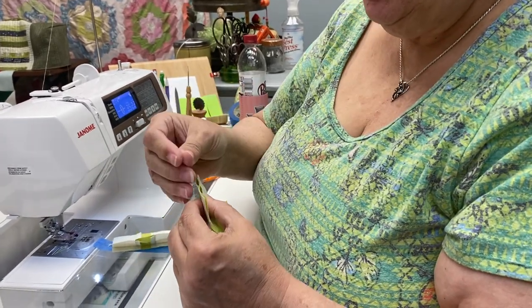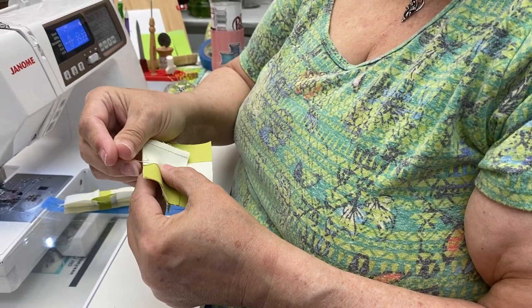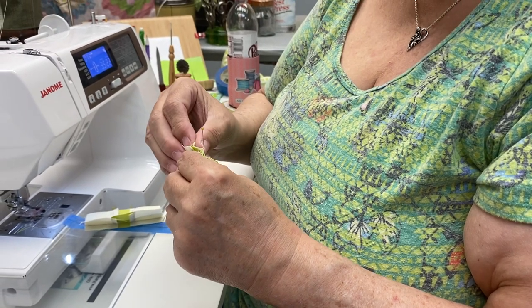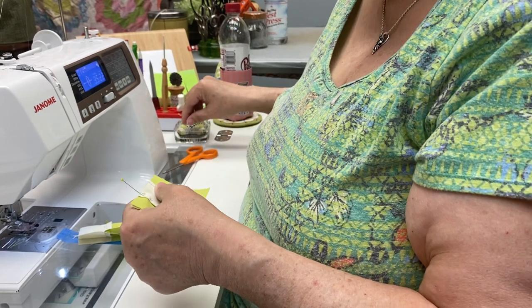When I pin, I don't start here. I start with the seam. Somebody asked me that the other day: how come my seams don't match up? Well, you start with the seams and you match the seams up.